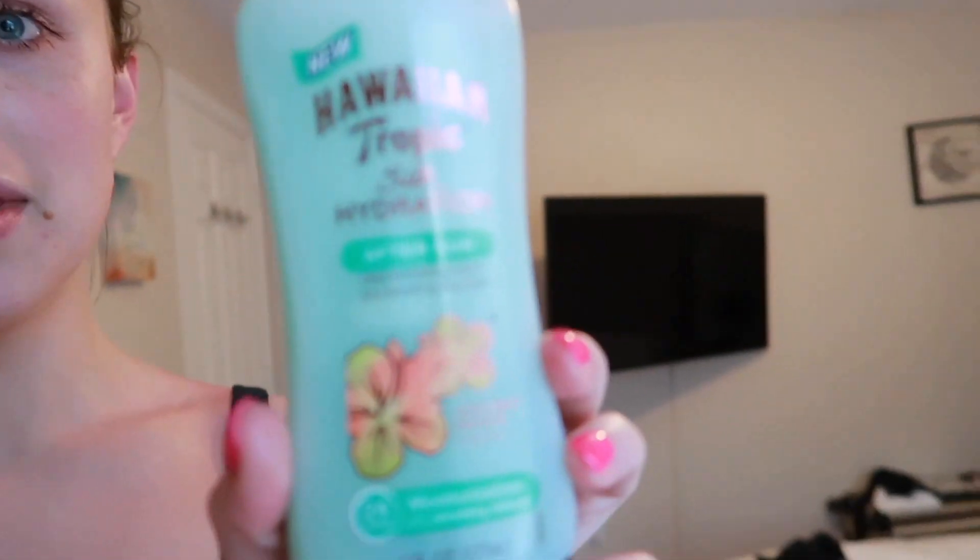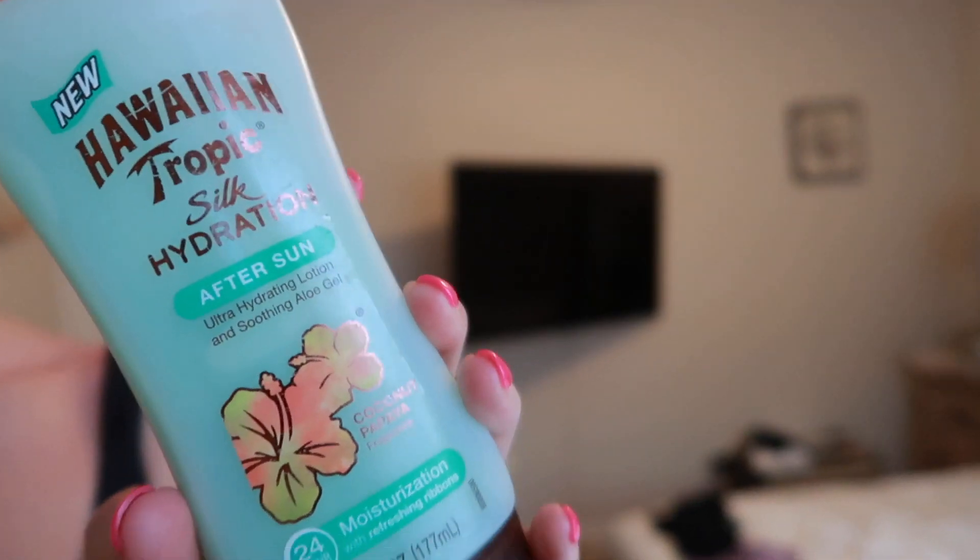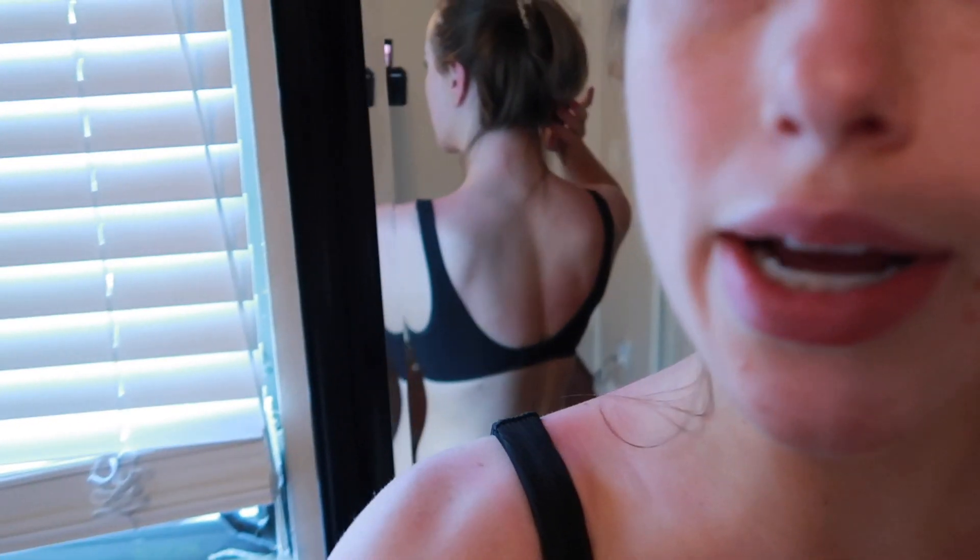We do have a really nice closet. If you guys want to know the products I've been using — this is the aloe we've been using if we get burnt. It's amazing because it's a lotion mixed with aloe, so it's even good if you don't get burnt, just to moisturize and soothe. My back definitely got burnt yesterday. I'm going to show you guys some of the sun and beach products I use and then we'll head out to the pool.